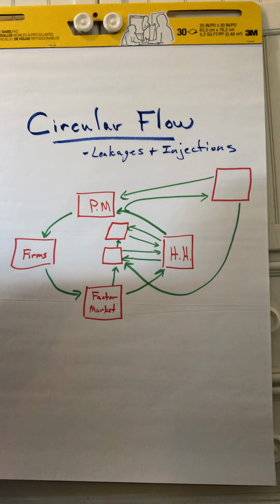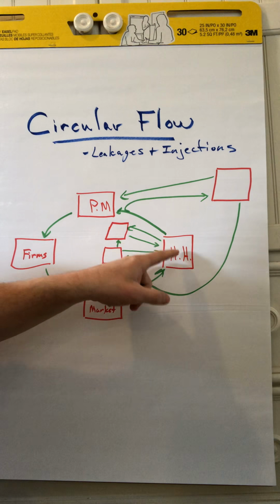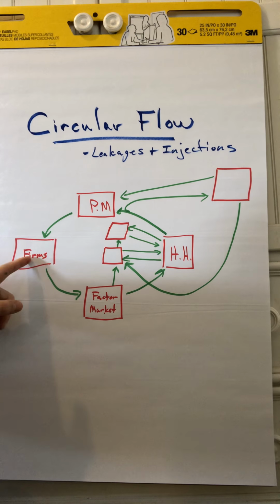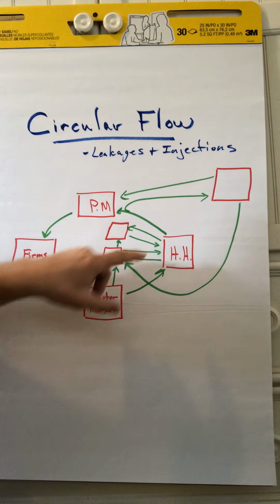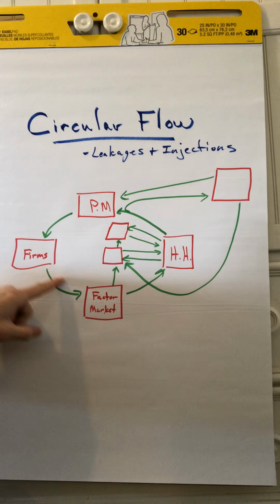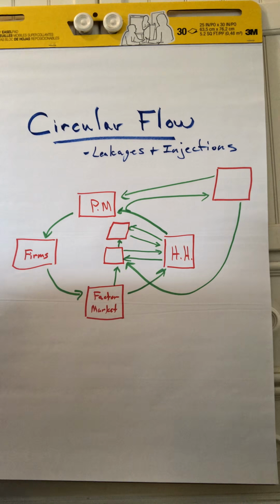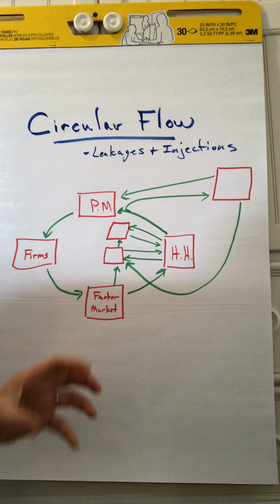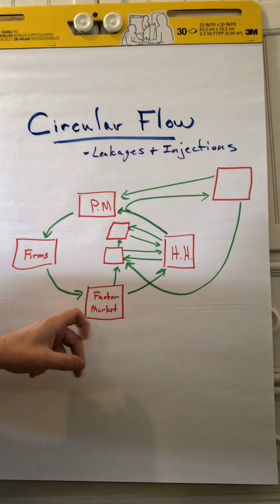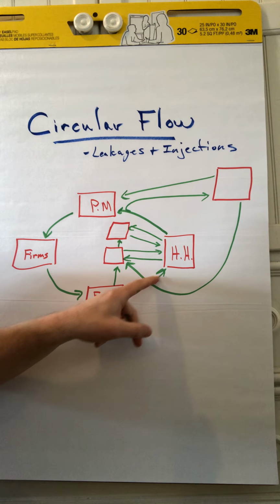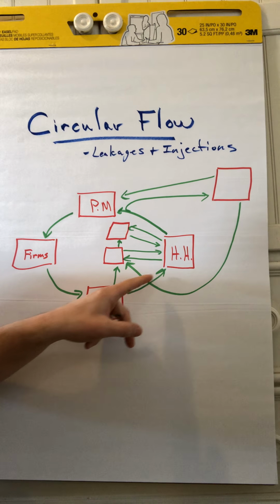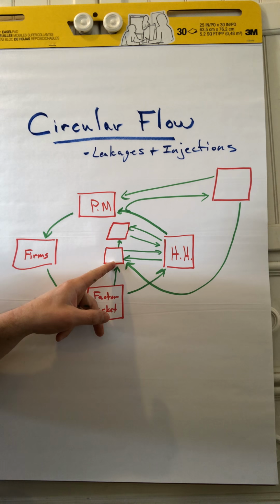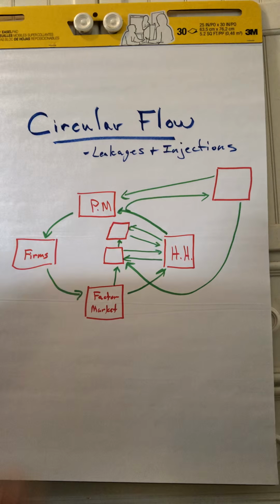All right, AP, this is part two of the circular flow model. You can see that we still have the sectors: households, the product market, firms, the factor market. You still have the arrows of money flowing throughout. But now what we're going to talk about is leakages and injections. For example, you could have a leakage out of the factor market. Instead of the money just going here, which was national income, now you could have money flowing out to different sectors. So we're going to go through and talk about some of these different areas.